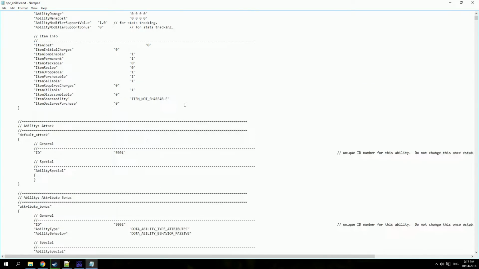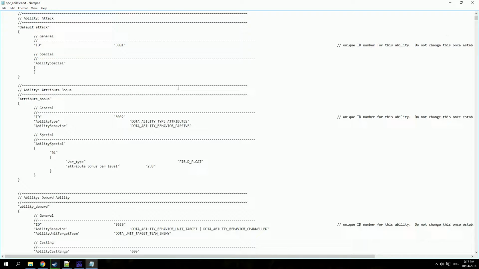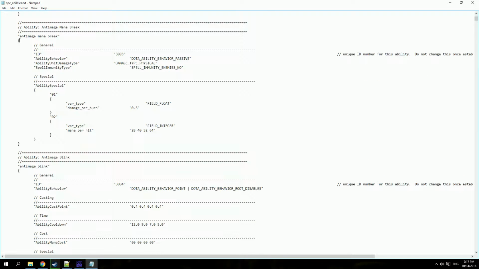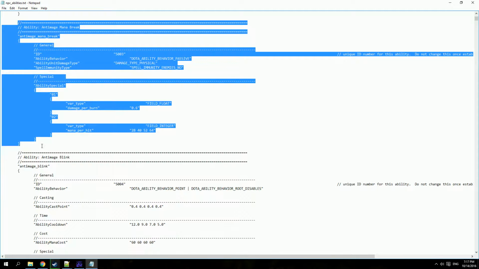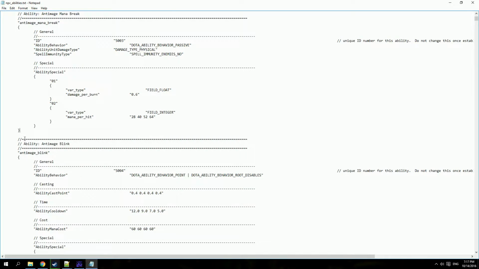So let's pretend we want to make a basic Anti-Mage. Let's see. Yep, here we go. So the components you may or may not want to edit about Anti-Mage would be here. And by the way, you only have to copy the ones you explicitly want to change from vanilla Dota. Anything else should just be the same by default.